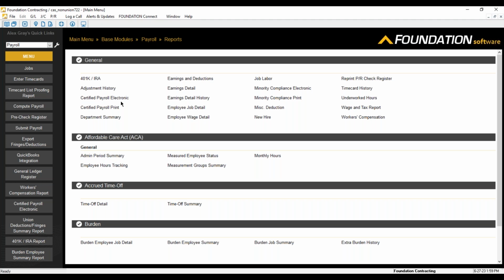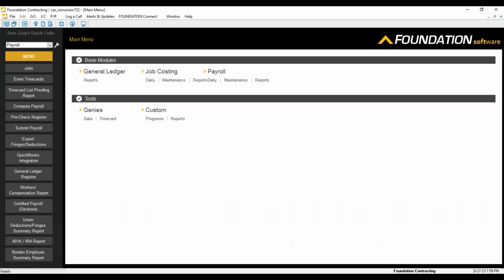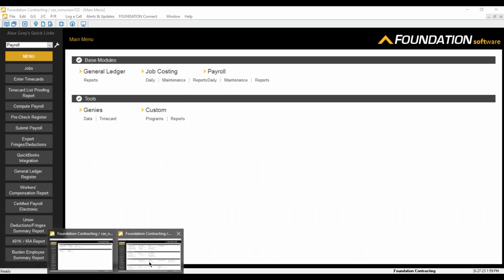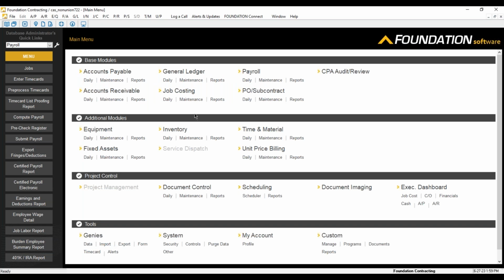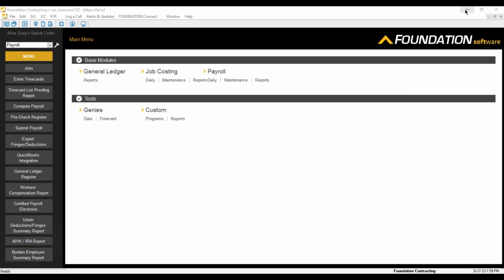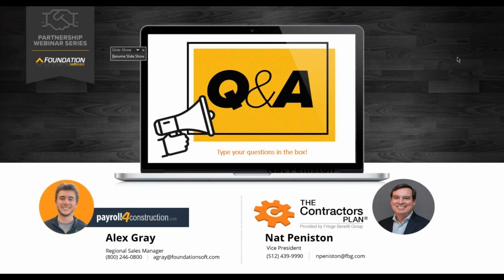Your certified has then been completed by Foundation or Payroll for Construction, whatever you may be utilizing for the payroll process here with our team. And with our payroll service here, or also the full job cost ERP accounting system, a number of job cost reports and construction-specific reports will be available, generated inside the database here, with you utilizing us as your potential payroll provider or our system running payroll in-house. But what I'll go ahead and do now is open it up to questions and invite Nat to join me again if anything else may come up.